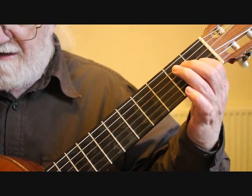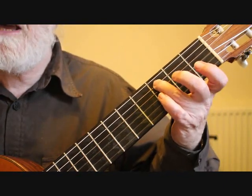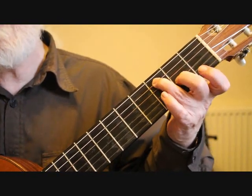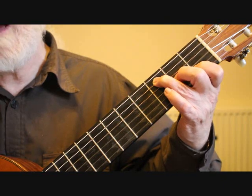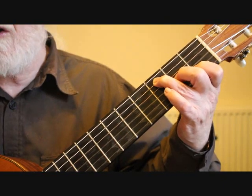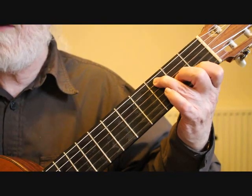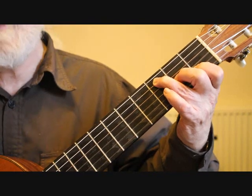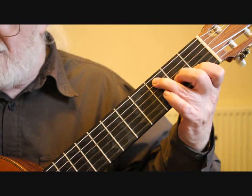Into bar 13, the 1st beat is the 3rd finger on C on the 3rd fret 5th string, 2nd finger on the A, and the 1st finger on the C, 1st fret 2nd string, and we're playing the 1st string open. So we're playing the 1st string, 2nd string, 3rd string and 5th string, which gives us a chord of A minor, or the 1st inversion of an A minor chord.